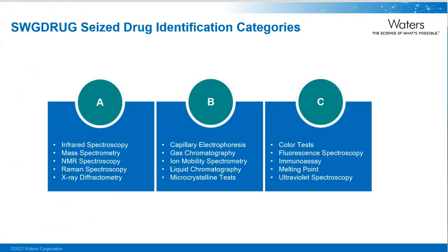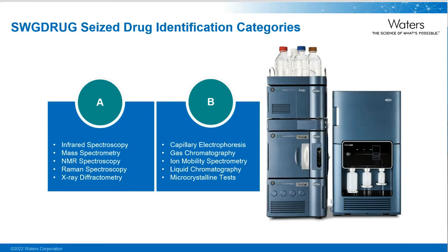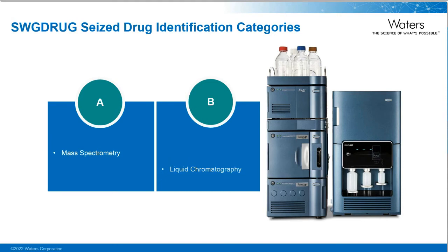You have already seen a similar slide to this with Emily, where she discusses the various categories and techniques that are used for seized drug analysis and explains the minimum requirements for identification. The instrument I'm going to present here is the ACQUITY RDa Detector. It is a system which combines liquid chromatography with high-resolution mass spectrometry, and so it is a hyphenated technique. It satisfies the requirements and provides structural information that falls under category A and combines that with the physical property information that we can glean from category B.